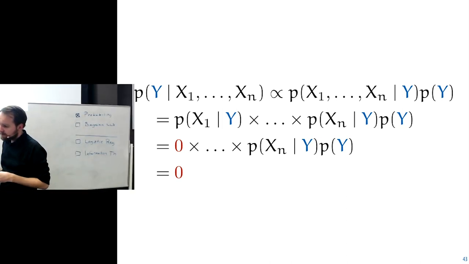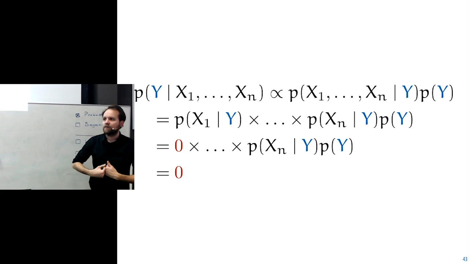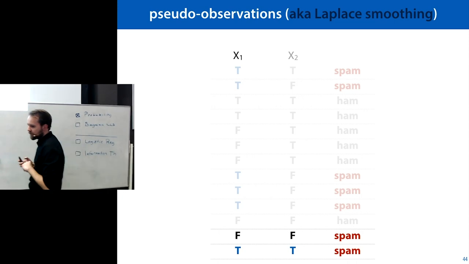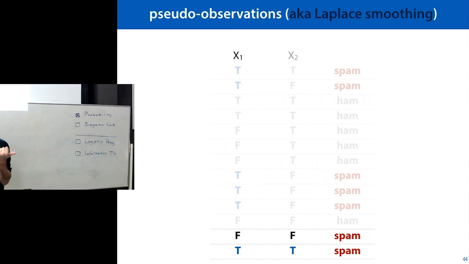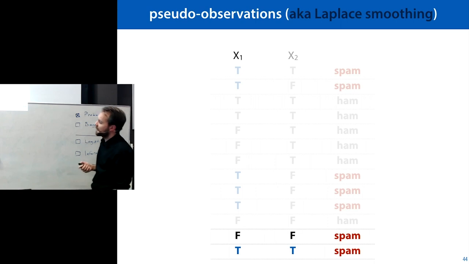And we do that by smoothing. So we'll look at the simplest way of smoothing, which is called Laplace smoothing. And the easiest way to think of Laplace smoothing is by adding observations to your data set. Basically, what you're doing is for every possible combination of a feature value and a class label, you add one pseudo observation to your data set. So we're just adding two emails to our data set, one that doesn't have the word pill and doesn't have the word meeting in it, and one that has both words in it. Regardless of whatever's in the dataset, we always add these two emails.